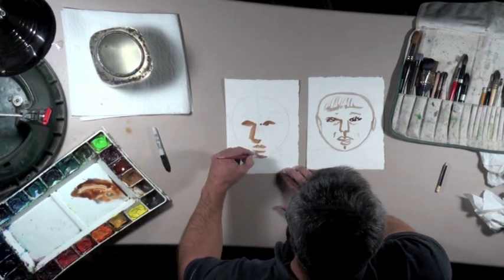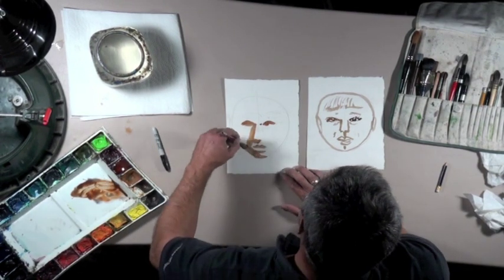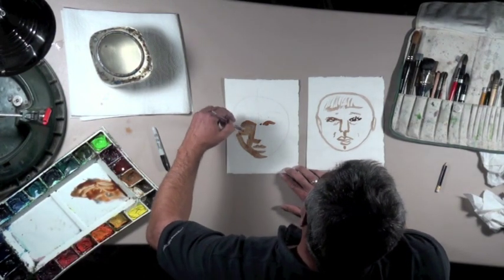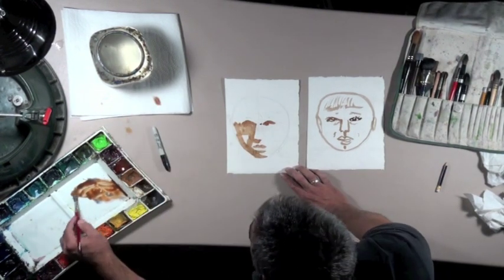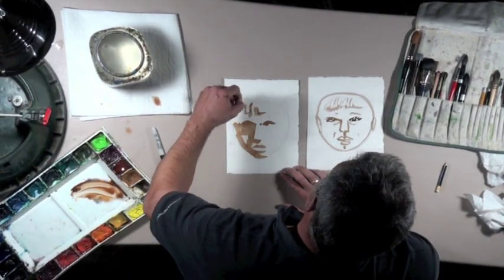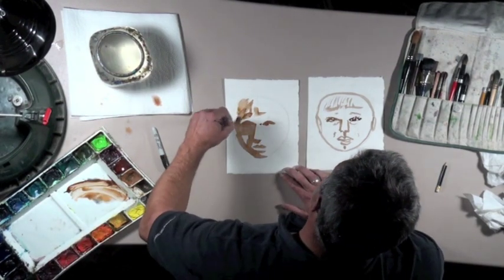The chin has a shadow. This whole side of the face is in shadow. There's a little piece of the cheek that's open because that's catching the light. And there's just a little bit of the hair that I can see. I'm making this up.